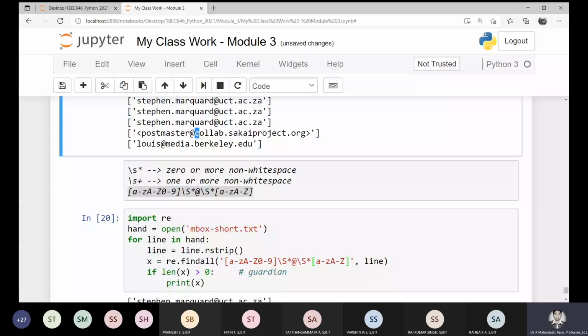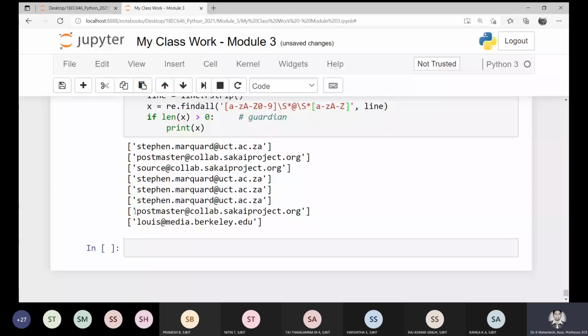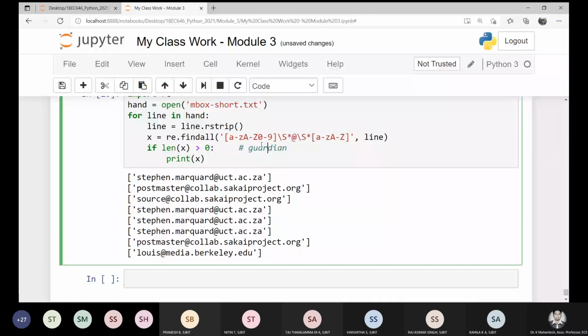So I carefully extracted the region of the string which satisfies this regular expression. And what are these? A to Z is the acceptable characters before the at sign, and that is one or more or zero or more non-whitespace characters with acceptable characters. And this is the acceptable characters after the at sign in the line. A small change in your regular expression.